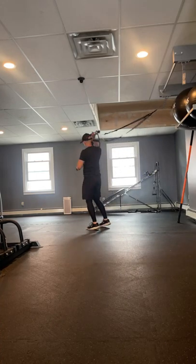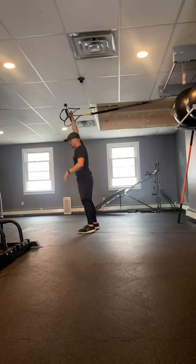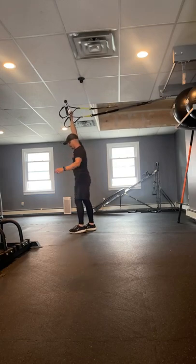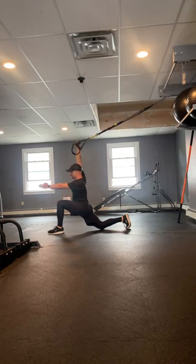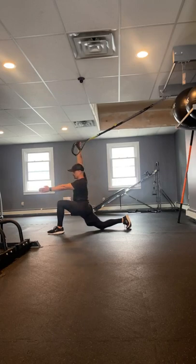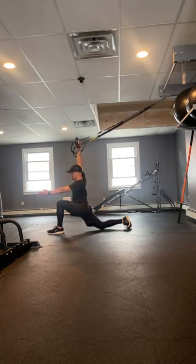I'm going to turn, face away from the anchor point, arm is nice and straight. I'm going to kneel down on my right leg first, okay? Squeeze the glutes, drop the pelvis forward. Now, I'm gonna take my left arm out. I'm going to rotate around, bring it back for one. Kneeling down, rotate around, bring it back for two. Rotate around, bring it back for three. Try to move the suspension trainer off the anchor point.